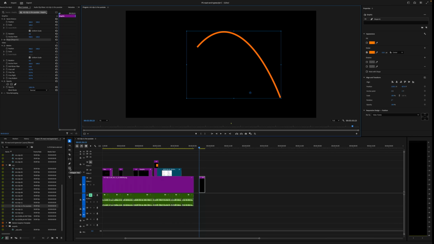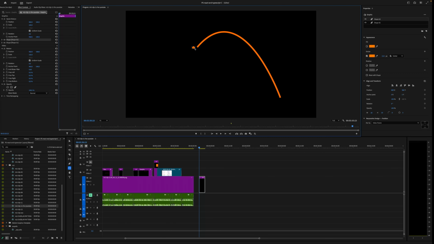Now for the arrow, go to the polygon tool, press down on the mouse. That gives you a nice triangle. If you grow it, it turns into something different. I'm not quite sure what's going on here, but I really just want a triangle. So I get my triangle. I click fill. I unclick stroke.